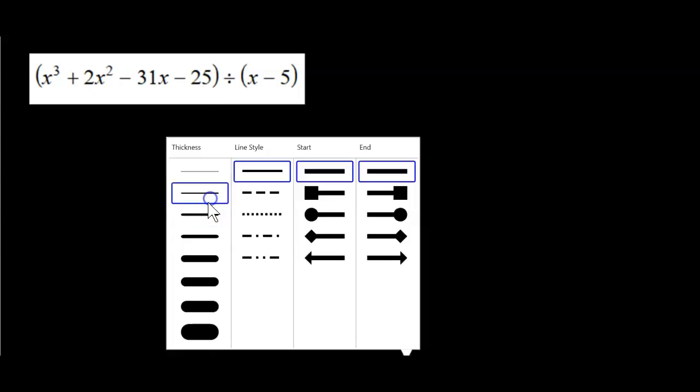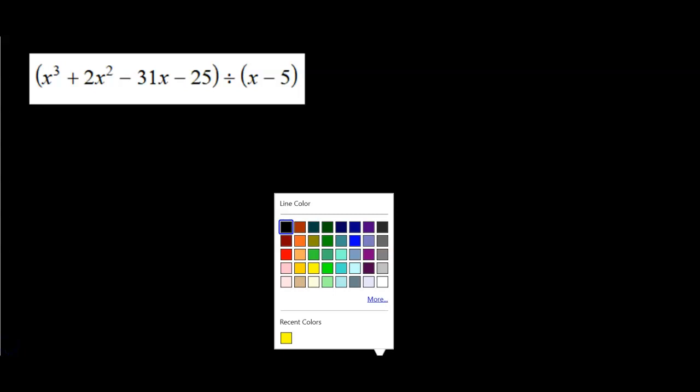So I'm going to set it up using my long division algorithm. What that means is you're going to put your divisor on the outside, and then you're going to use long division. You're going to put this whole polynomial underneath that bar.